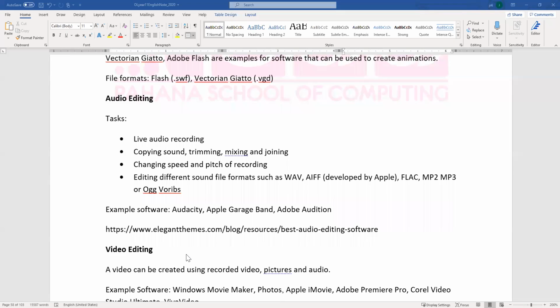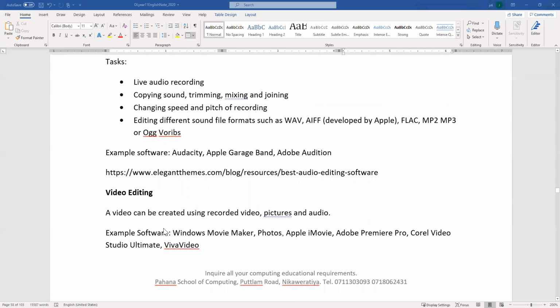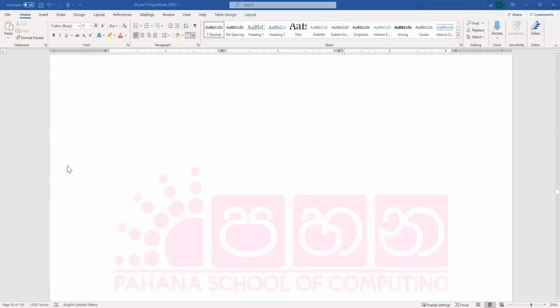And I have put a list of software as well. And then there is video and video editing software. We have not done any editing as such, but we discussed how software could be used to create a video.